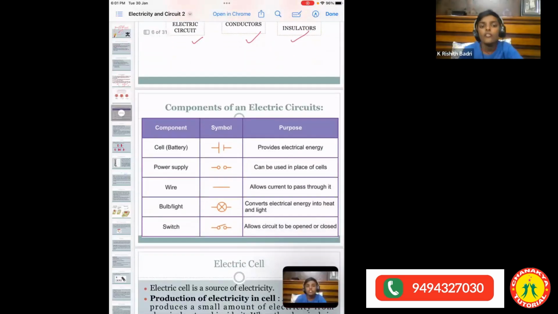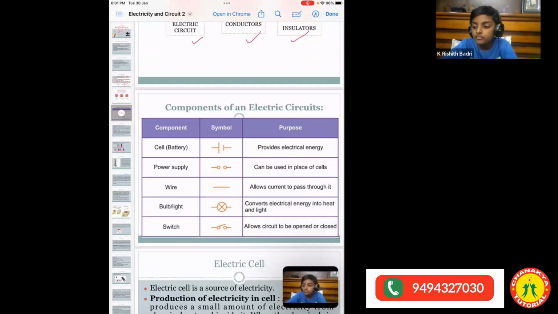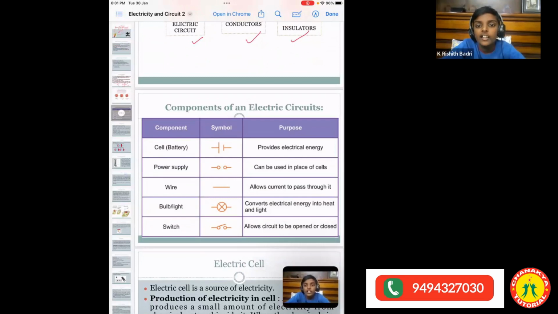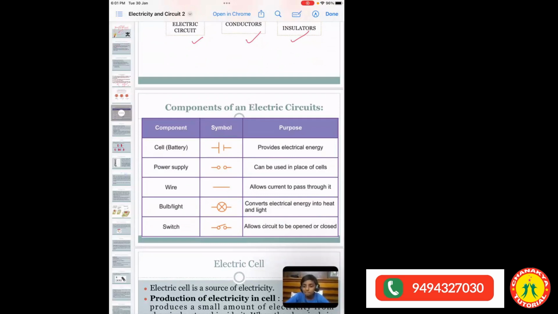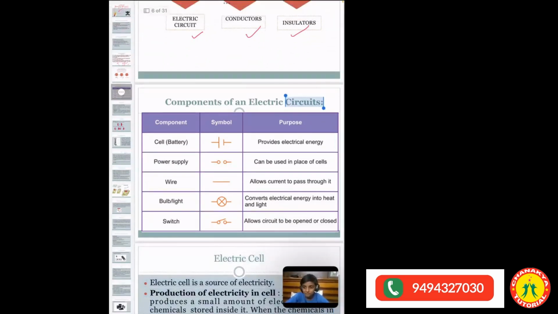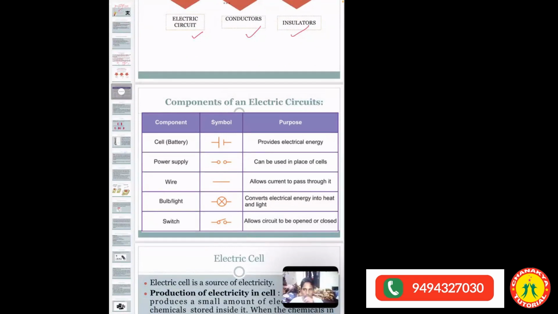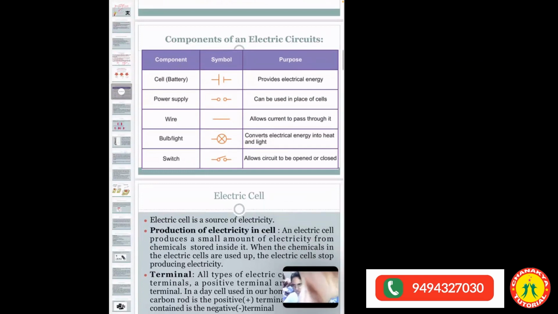Ma'am, just now I found homophones. For this, ma'am: conductors, conductor. Conductor means one meaning is a path, the materials which allow electricity to pass, and the other one is bus conductor. No, that conductor I'm not talking about. This conductor is related to the electric current only. That's why they are homophones. Yeah, I'm just telling the homophone. Okay, coming to the next one.